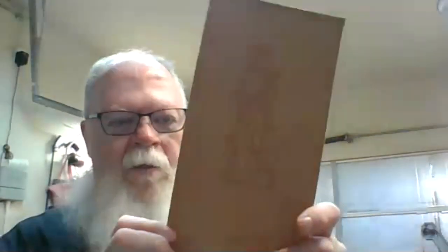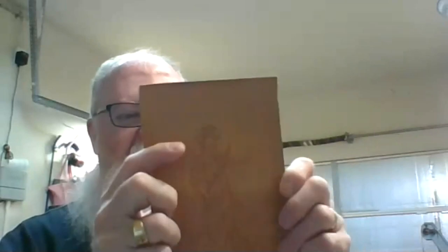Okay. Once you put the water on it, what you do is you case it, so you put water on it so you can stamp it. And if you don't put something on the back of it, once it dries out, it's just going to curl. So that's why even this one, I've still got the tape on the back. It's curled a little bit because I was going to mount it into a frame when I was done. So I wasn't worried about how much, but if I hadn't put the tape on it, it'd be curled up quite a bit.